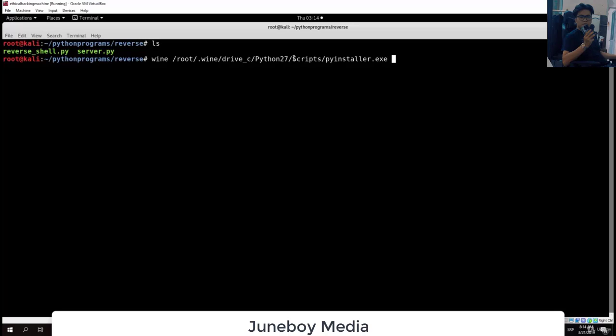Now after that we want to specify the name of our file that we want to compile, which in our case is reverseshell.py, and basically this could be it, but we want to specify a few other options that we will use in order to make our program more appropriate for this task. So for example, if you were to run this, it would give you a folder full of files and libraries that need to be used in order to run the .exe version of our reverse shell. But we only want to make the entire program to be one file, so we need to compile the reverse shell into one file and not a bunch of files.